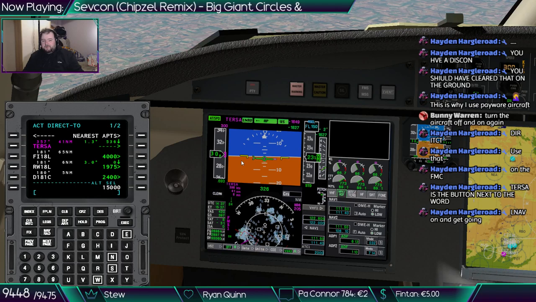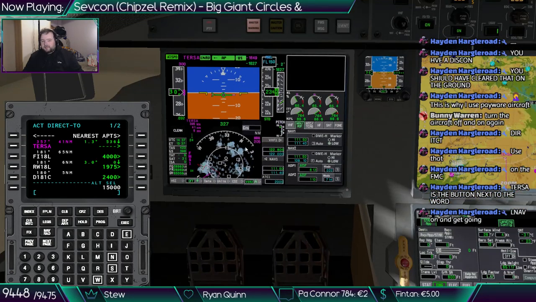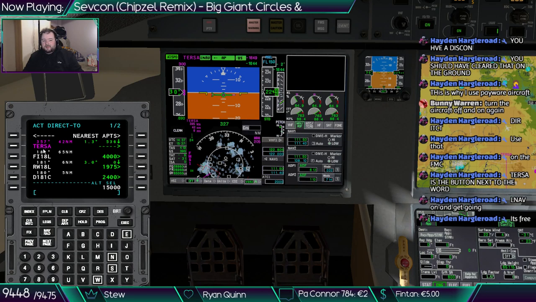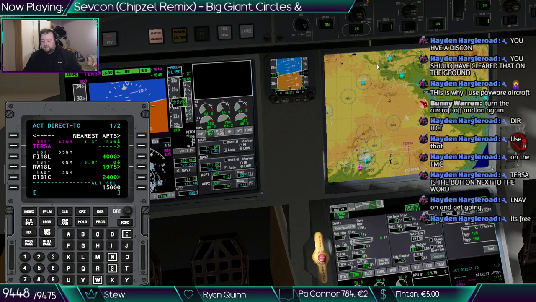There is a problem with this plane. It is nothing to do with what I've got set in the FMC. FMC is saying we're going here. This map here, the GPS map, is saying we're going down here. We're actually going up in this direction.